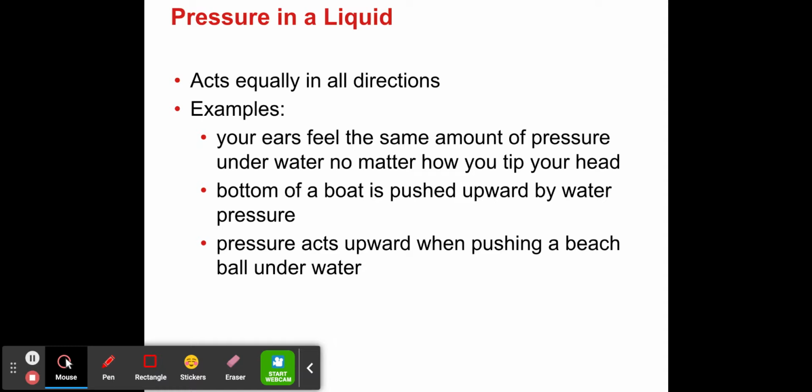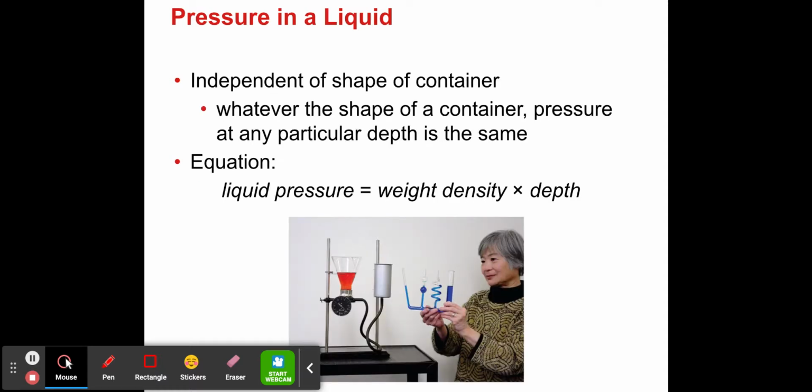Those are characteristics of pressure in a liquid, independent of the shape of a container. So the pressure in a liquid does not depend on the shape of the container. And I want you to observe this picture right here. These are tubes of various shapes. If you look at them, look at this one, this one, this one, this one.